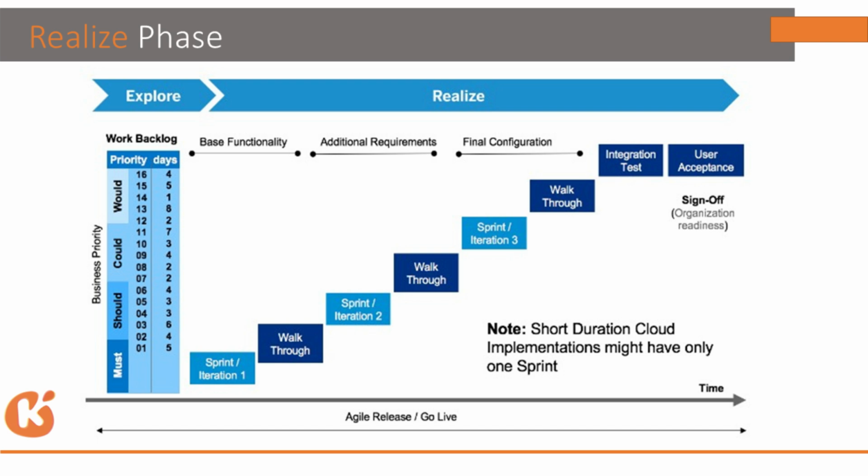We can do the configuration, and we can give a demo to the client. Again, we can get the requirements, any changes, and again we start. That is what they call a walkthrough. Walkthrough means you have done something and we just need to show it to the client. And once the configuration is completed, then we need to move to data migration. During the data migration, we need to provide the template. When it comes to SAP, as we discussed yesterday, all global templates we have, we need to just download and import them. The templates are not country specific, they are global. Wherever you go, you can use the same template.